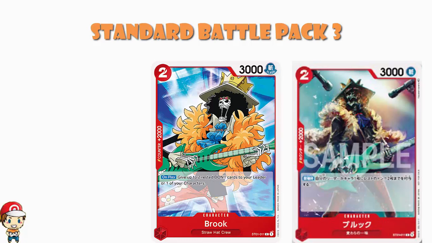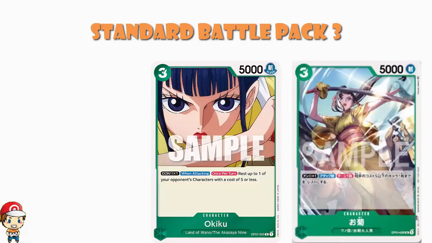Now, we also have ourselves Okiku here, which is another card that I have seen seeing a whole bunch of play here, there, and everywhere. Don x1, when attacking once per turn, you rest up to one of your opponent's characters with a cost of 5 or less. And that's good. That's very good. Also, way better artwork.